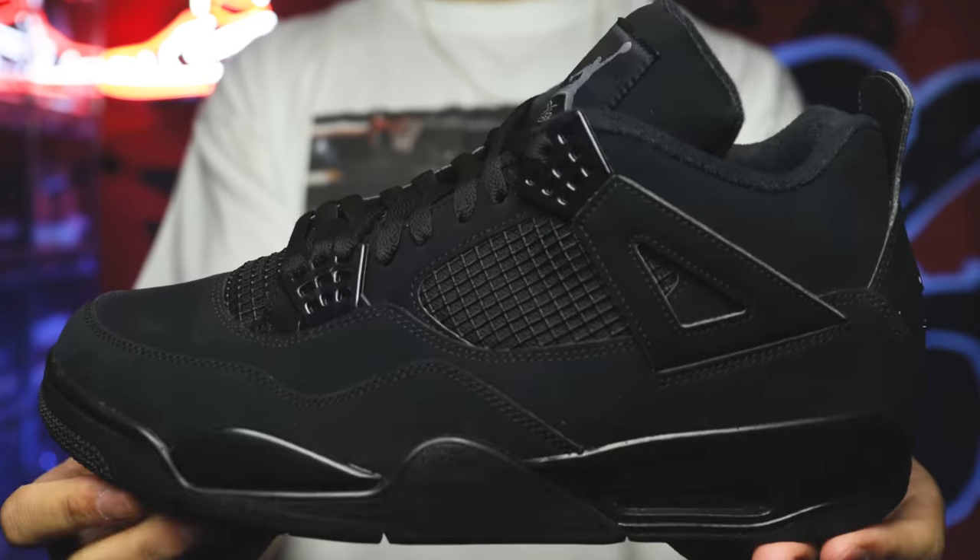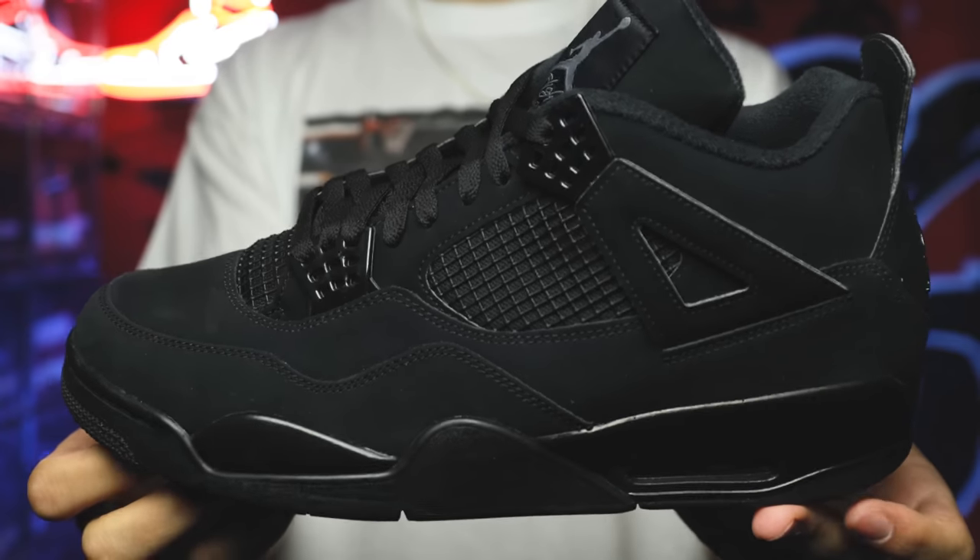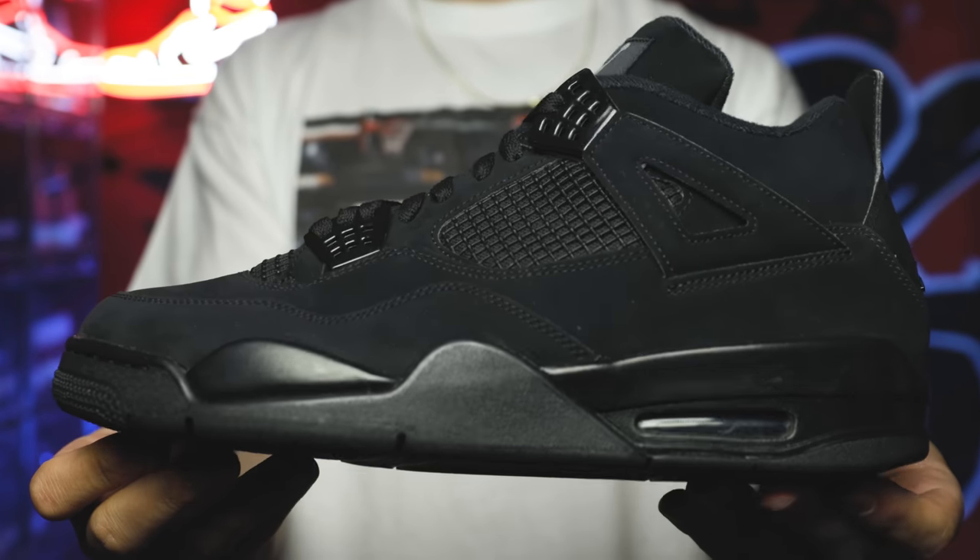Starting off the 10 most expensive Air Jordan 4s, we have the Air Jordan 4 Black Cat. Current market on this sneaker is around $900 to $1,000. It's crazy to think that back in 2020 when they retroed, they were sitting on shelves — they were so easy to cop, people didn't even want to pay retail. But throughout the pandemic, more and more hype started to leave the Air Jordan 1, and we started seeing more trends with people liking the Air Jordan 4s.